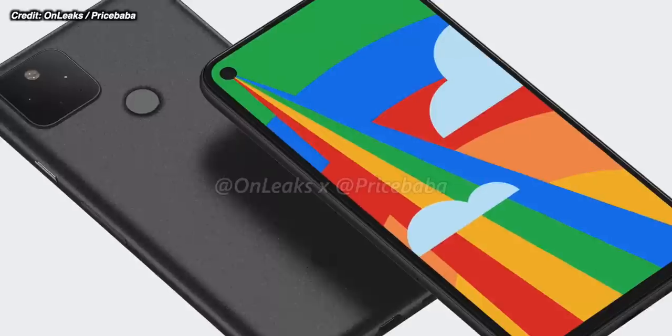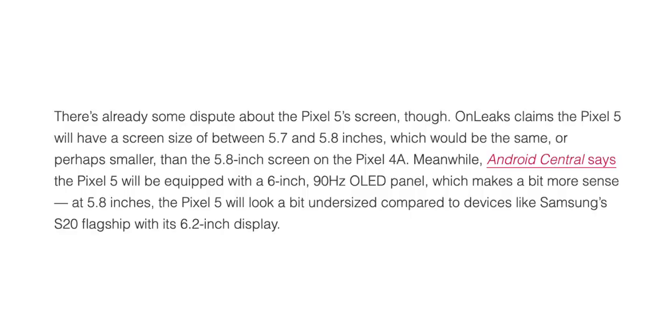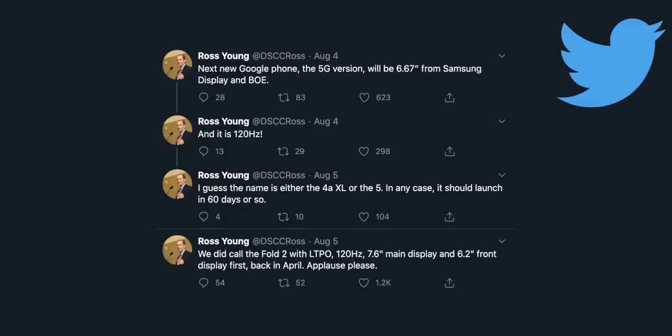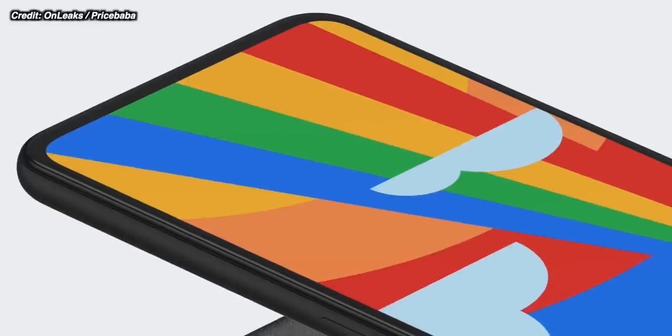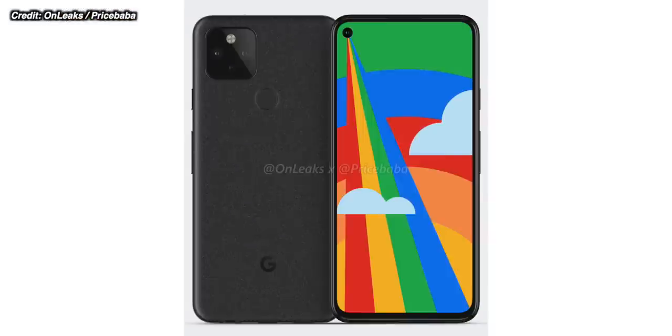This is actually a six-inch OLED display according to this leak — six inch, that is absolutely tiny. Also mentioned in the leak is a 90Hz refresh rate, so Google are really mixing things up here. A six-inch display in this day and age is really small, though 90Hz is a really good spec. Ross Young also tells us about possible screen displays used in Pixel phones — he thinks an upcoming Google Pixel device has a 6.67-inch OLED display with 120Hz. That is completely different to the specs in this leak, which show a six-inch OLED display and a 90Hz refresh rate.